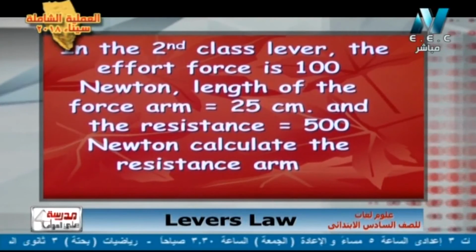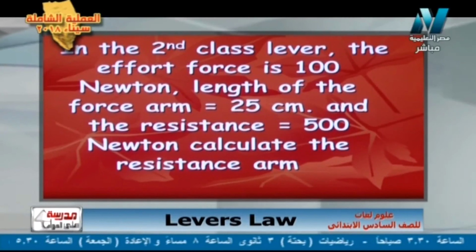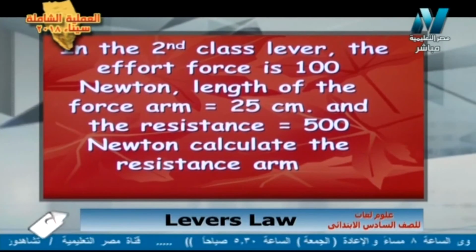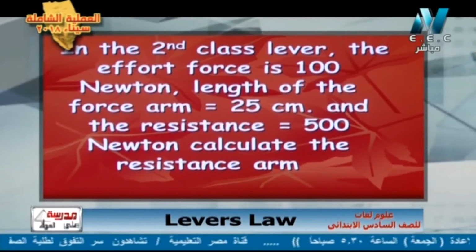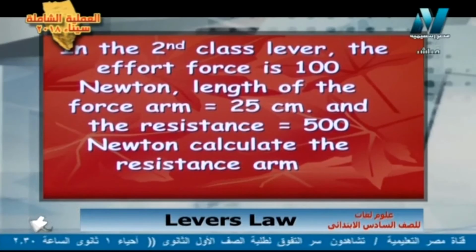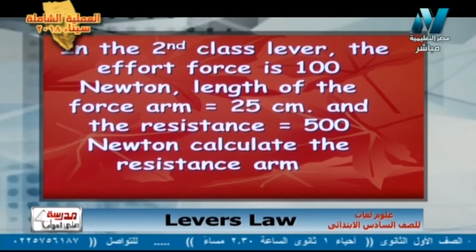Okay. Another problem: in a second class lever, the effort force is 100 Newton. The length of the force arm is 20 centimeter. The resistance is 500 Newton. Calculate the resistance arm. So now let me write the law first. The first step we learned very well in lever problems is to write the lever law.